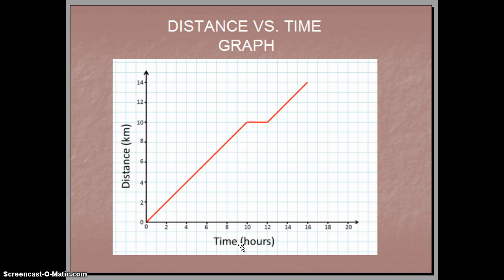But it can be whatever you choose it to be. If you were to make your own, time can be in seconds, minutes, days. It all depends on what it is that you're measuring. Over here, distance can be anywhere from kilometers, meters, centimeters, millimeters, miles, again, whatever it is that you're talking about. And then the lines here are what is being measured.